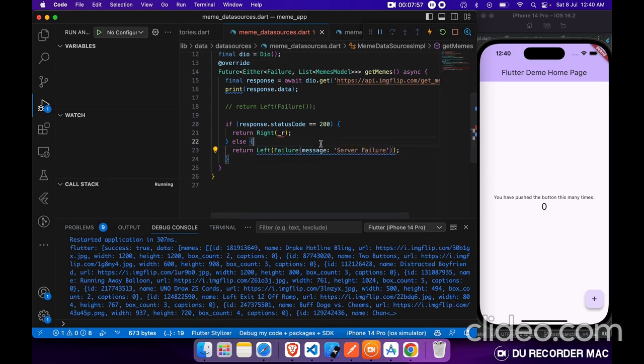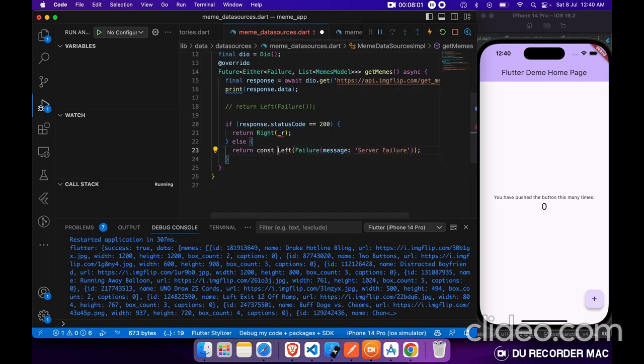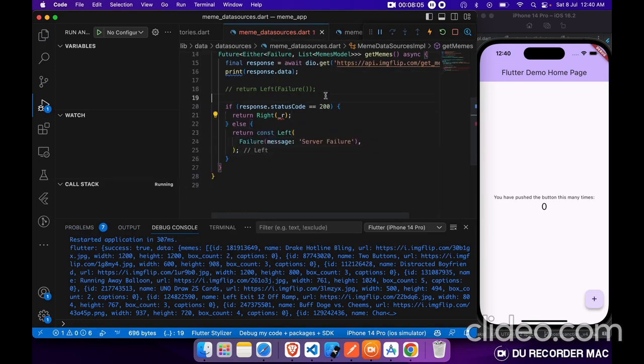Let's make this a constant. Fine. If we got a status code 200, in this case we have to return our response.